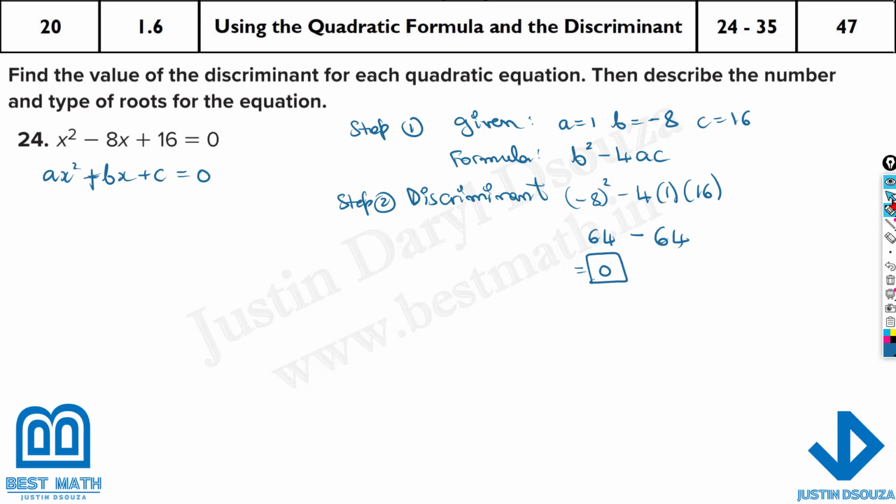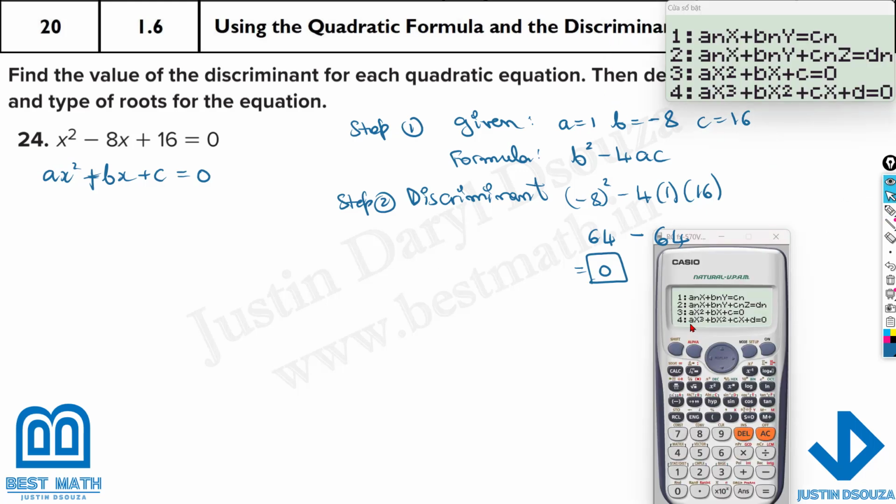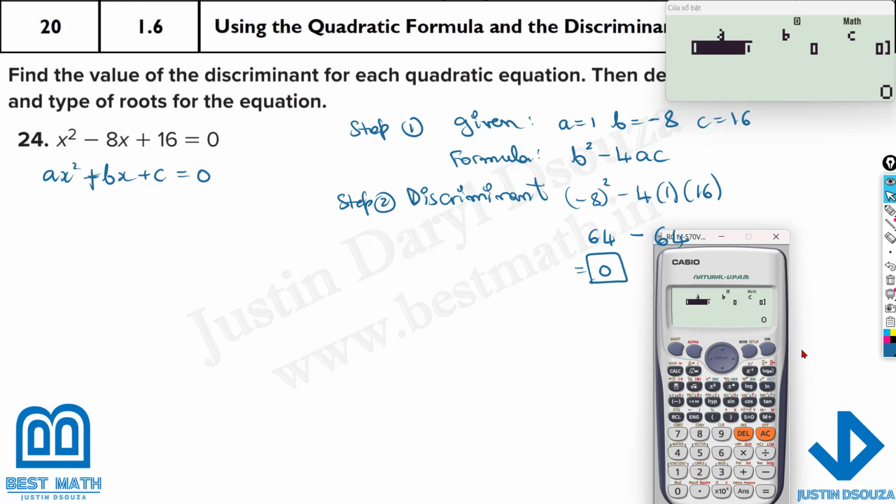And we can prove this using the calculator. Let's press 3 over here. That is the quadratic equation, mode 5, 3. And let's type in the coefficients. a is 1, we have b value of minus 8, and lastly c is 16. And you can see there's only x, that is only one solution over here. And imagine, let's just change this value to say 2. You would have x1, this is a complex root, which is not real numbers. Generally you'll have two roots, x1 and x2, but over here you can see it's only one root, so it's only x.